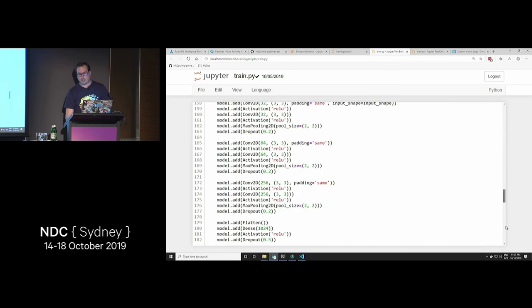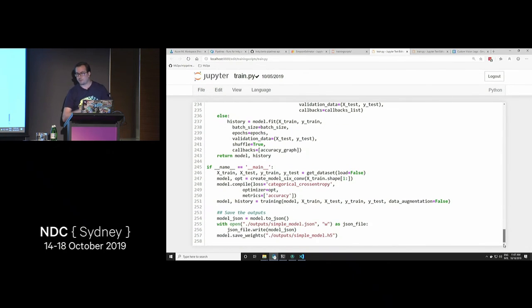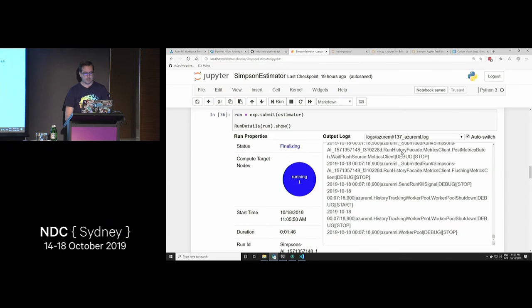And the thing you don't want to forget, because this is being trained on that cluster, and your training script generates output, you need to get those files, the models that are created. So you have to save that in a directory called outputs. Everything you save in the directory outputs will automatically be copied to your experiment. So you don't have to worry about the files, but everything else will be thrown away because your Docker container will just shut down and it will be gone. So save it in outputs. So if we go back, we see that our model is starting to train.